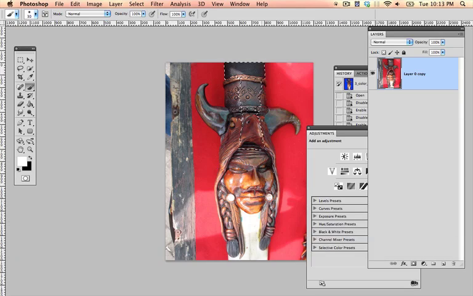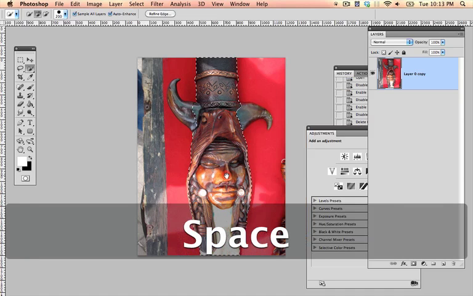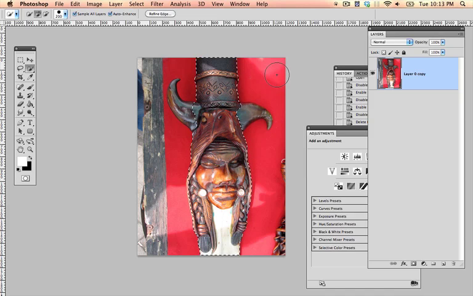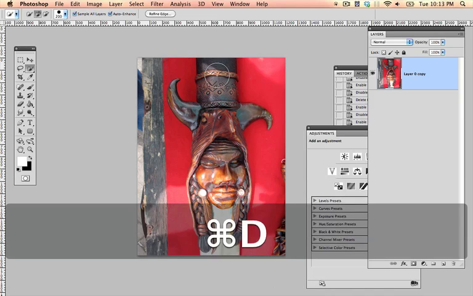All right, so getting back to here and using the Quick Selection tool, W to get to it, in order to increase its size, you just hit the right square bracket key because that's how it works for any brush tool. So I'm just going to drag across this. Now, obviously, this is an image that isn't so hard to select because it has a very solid red background. In fact, something that might be worth doing, Control D to deselect, is trying to select the red rather than trying to select the object inside of the red. But we're not going to do that.